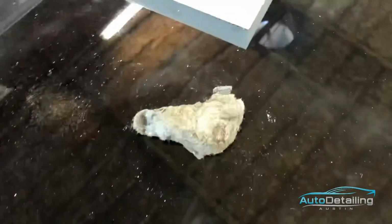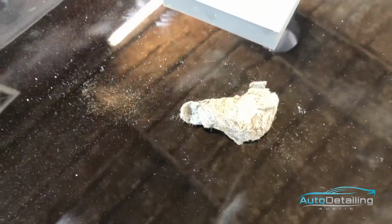So first thing, we've got some steel wool. That's always some pretty aggressive stuff, but let's start off with the lighter stuff and see where it goes from there. So we got a little magic eraser sponge, and just for fun, we'll find some of these old cleaning cloths, a nice dirty one. These are what we use to clean the inside of a wheel well. There's a bunch of dirt there.